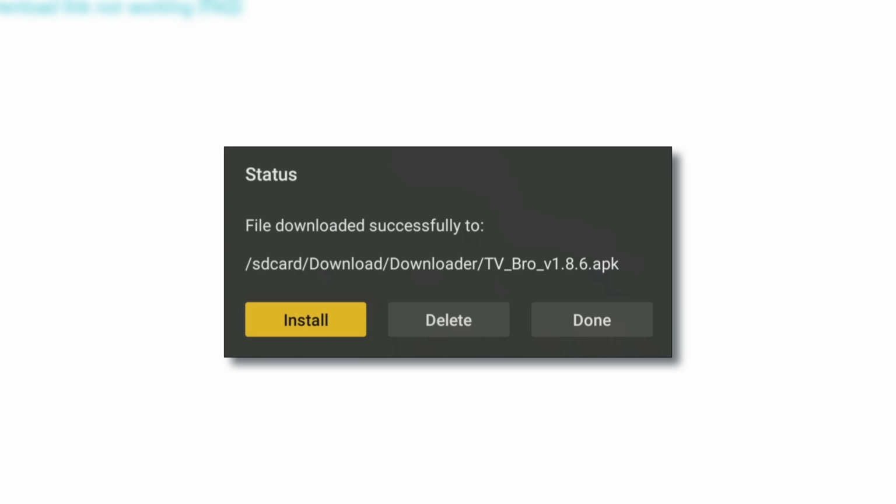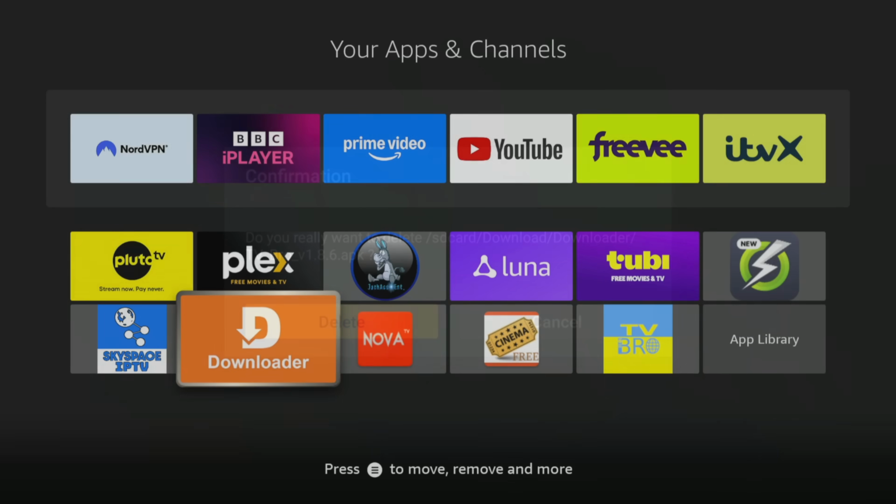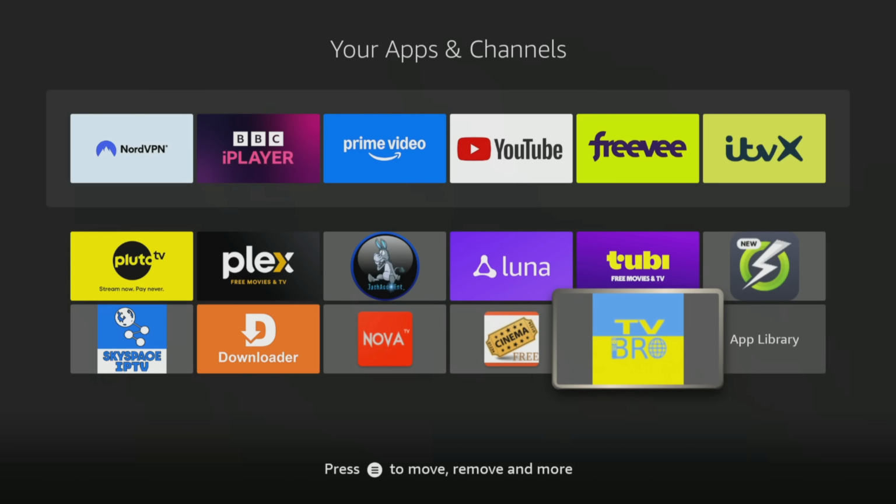This will allow you to delete the installation file, which is no longer needed and only takes up space on your Fire Stick. Confirm by selecting Delete and then choosing Delete again. Now you can go to your app screen and open your newly installed app.